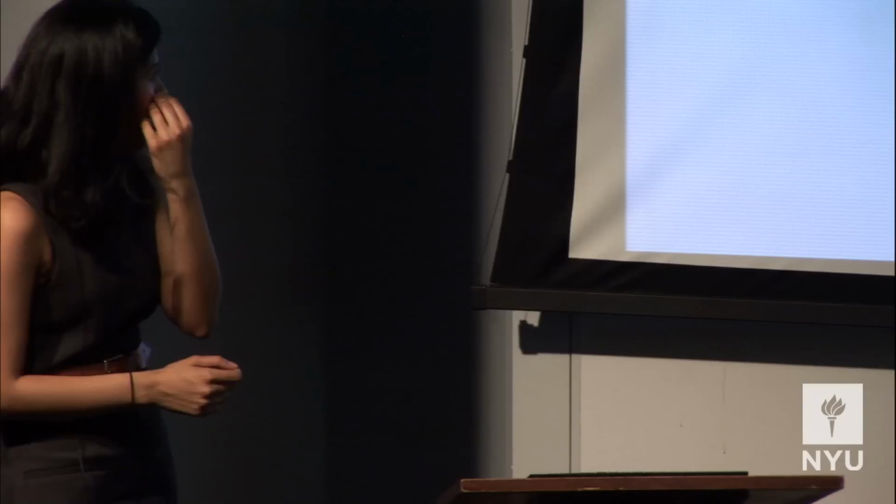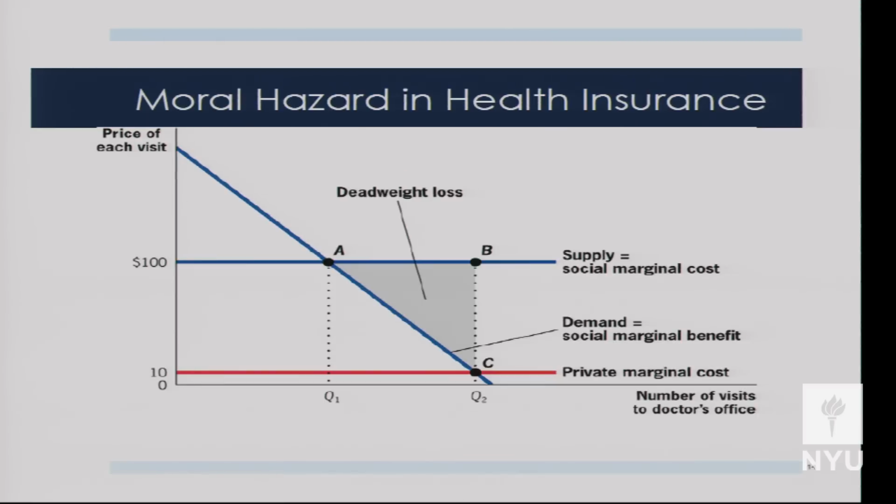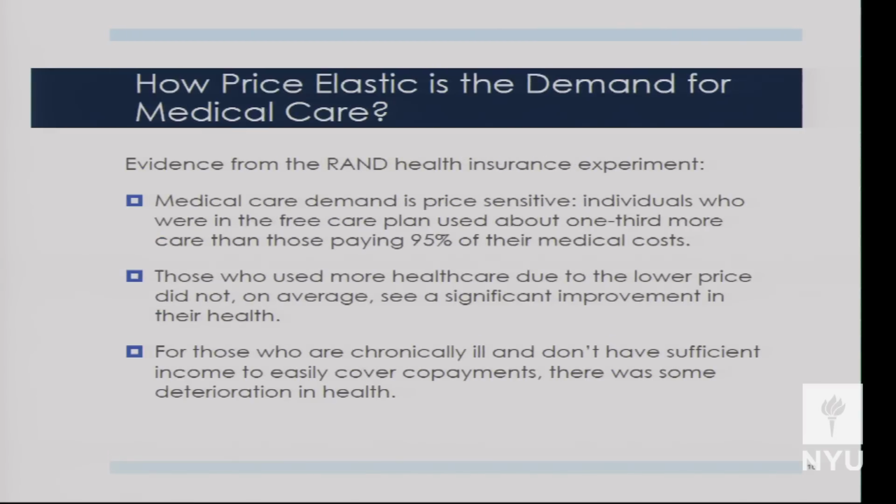So, okay, I said that the degree of deadweight loss associated with health insurance. Okay, so I want to back up for one second. When I talked about this problem, did I talk about Medicaid or Medicare? No, this is not a problem of government health insurance. This is a problem of insurance. It's the fact that you're insured that is creating this problem. Government programs are susceptible to this problem, but so is private insurance, right? United Healthcare faces this problem. The two-thirds of us that have employment-based insurance face this problem. This is a characteristic of insurance itself.